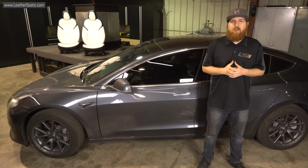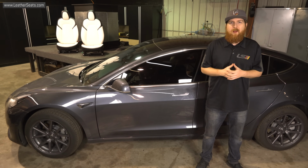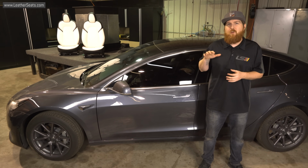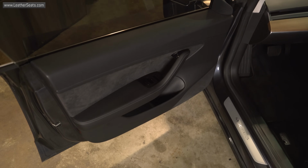Hey guys, this is Braden with LeatherSeats.com. As Eric mentioned, we're rewrapping the door panels to match the seat upholstery we're installing in this Tesla Model 3, and I'm going to be showing you how easy it is to remove the door panels for installation.